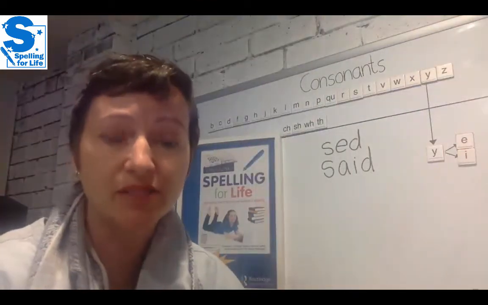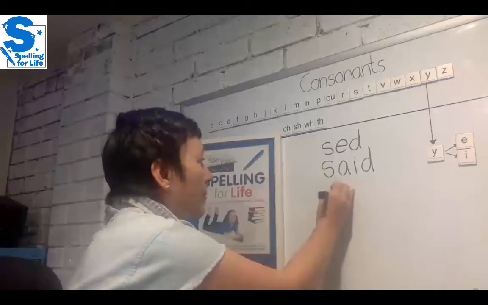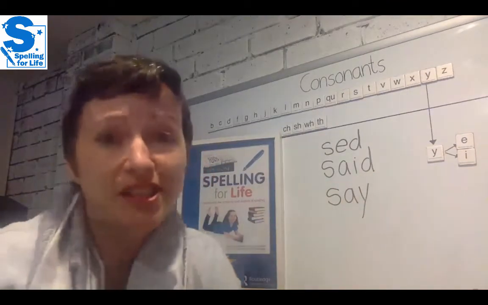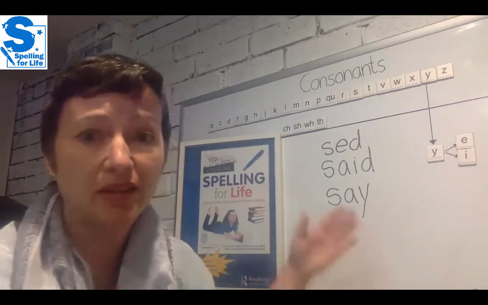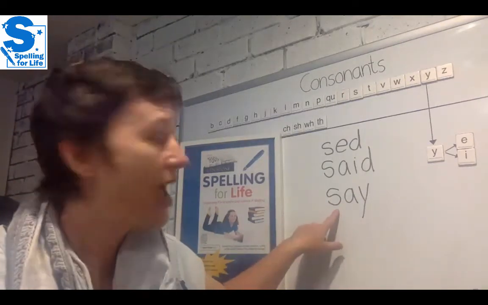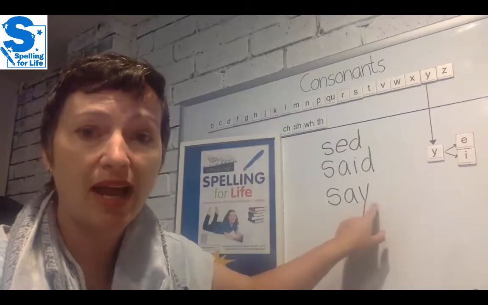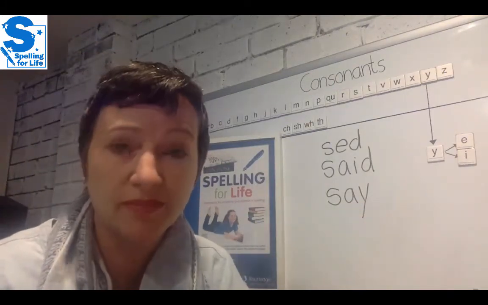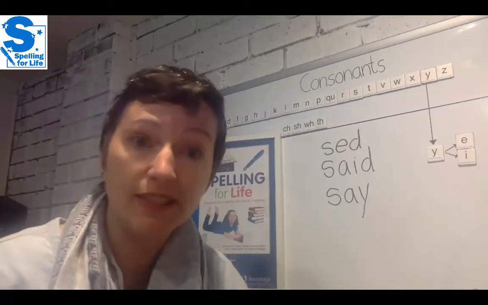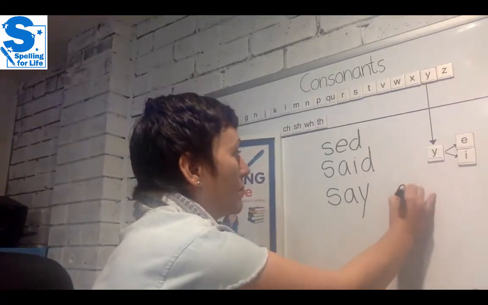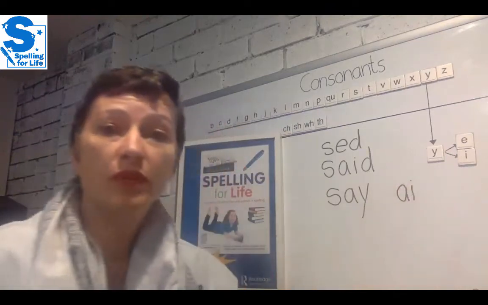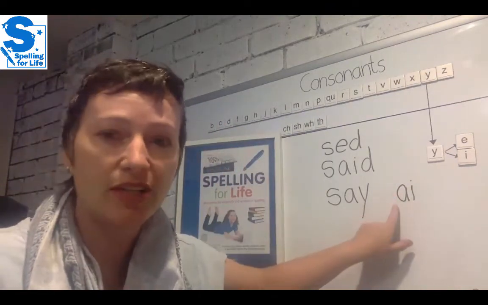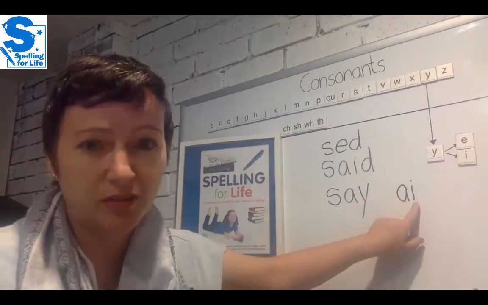Said is the past tense of say. Now, say is fairly easy to spell. It contains s and the 2-letter phonogram a. This is 2-letter A that you may use at the end of a word. There's another 2-letter A. Do you know what it is? It's this one. That's another way to write A. This is 2-letter A that you may not use at the end of a word.